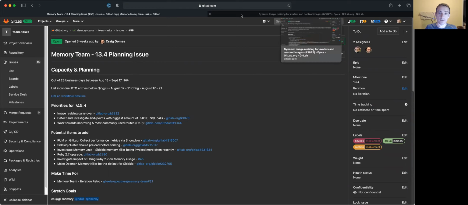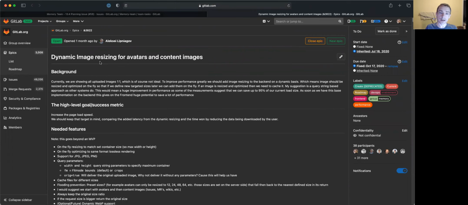The top priorities we have are, one, to continue to work on our dynamic image resizing feature. This has been identified as the change that has the most impact on improving the overall performance that a user perceives when they use GitLab. We do this by reducing the images that we deliver to their device, which results in less work done by the browser and less network transfer on their end. We think this will reduce the time by around 20% of most pages, which would be a great win for a lot of our users. So we're pretty focused on this in the next couple of releases.